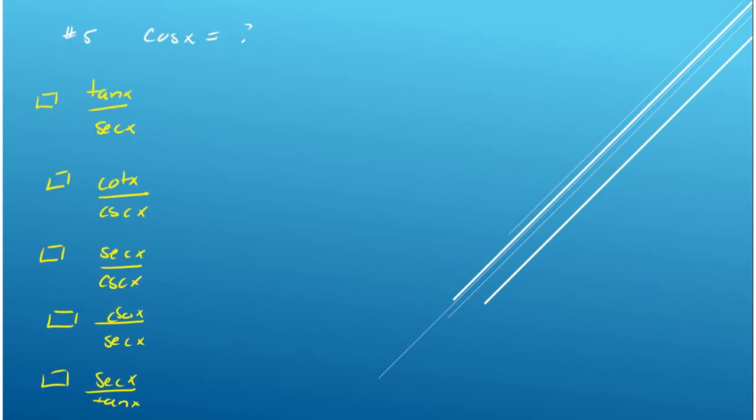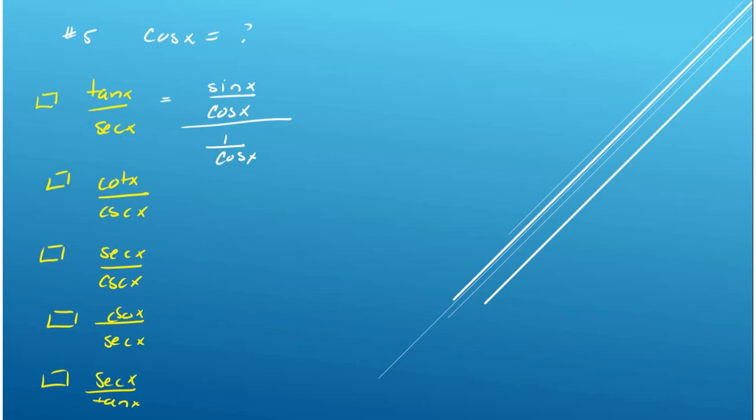I also had a question on number 5. Number 5 is a bit tricky. So they gave you cosine x, and they ask you whether it's any of these choices. Unfortunately, you have to take all of these choices now and break them down to sines and cosines, and that could take some time. Fortunately, there's not much work involved in every one of these choices. So let me start with the first choice.